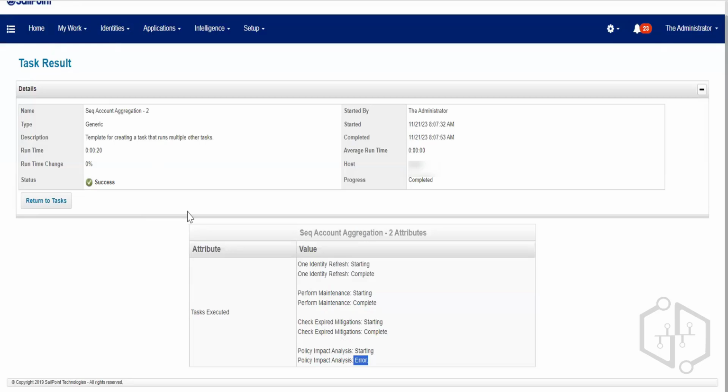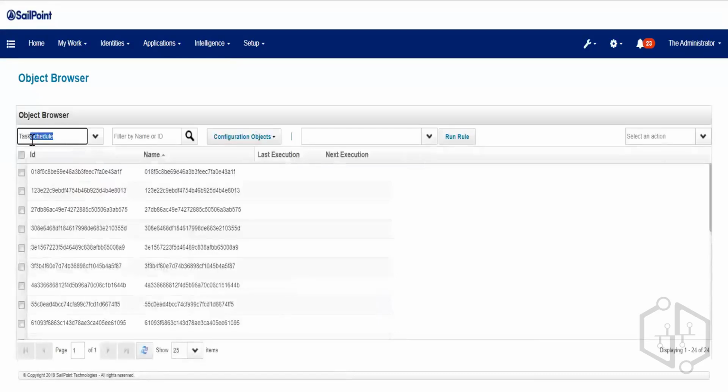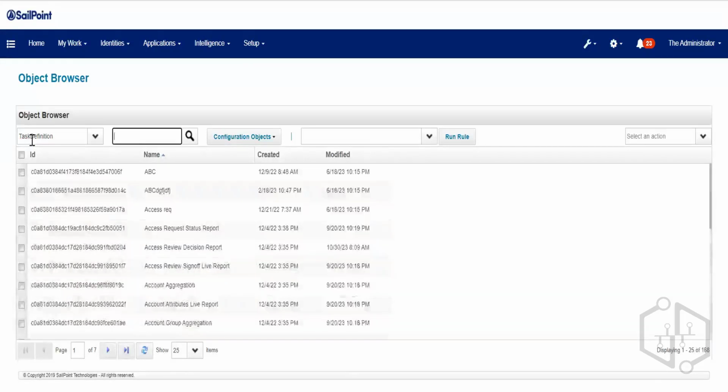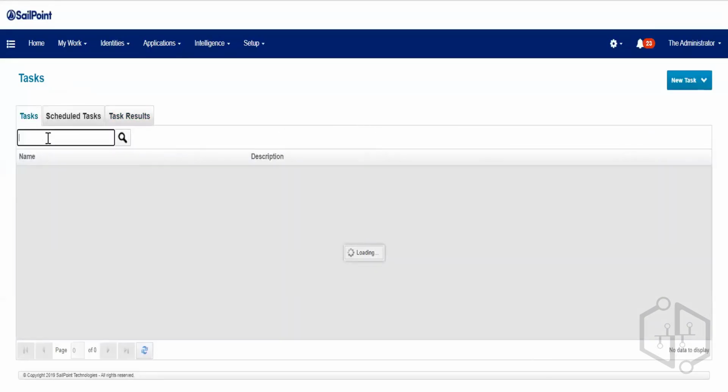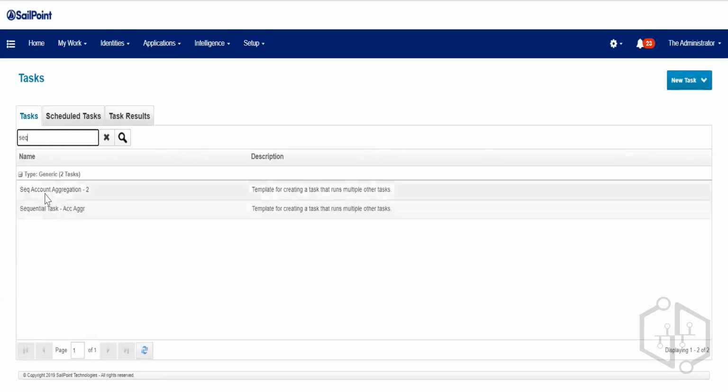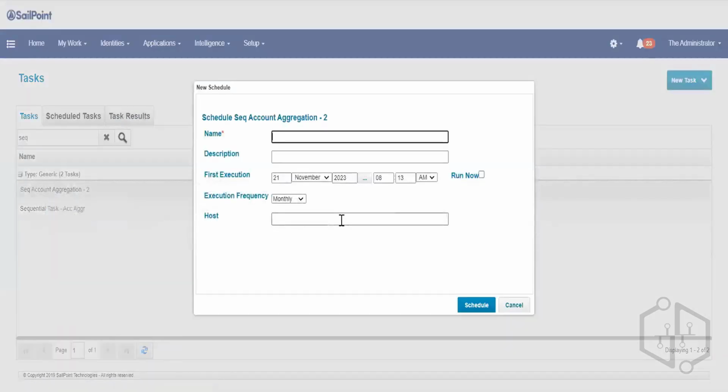In a similar way, you can create a sequential task which will be created under this task definition object. Now you can automate just this one task, correct? Which means this task will have 2000 tasks. Now you can schedule the sequential task. Let me show you that. So this sequential task we can schedule now. You guys got it? If we follow this process, we no need to create 4000 scheduled tasks. Okay, it will be a burden for SailPoint. Instead of doing that, we can create a couple of sequential tasks and we can automate that. We can schedule those tasks. I hope you guys are clear.